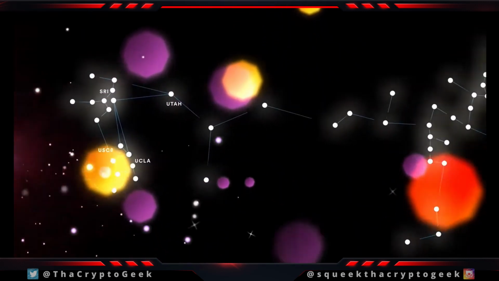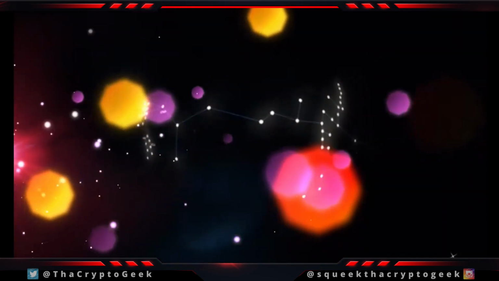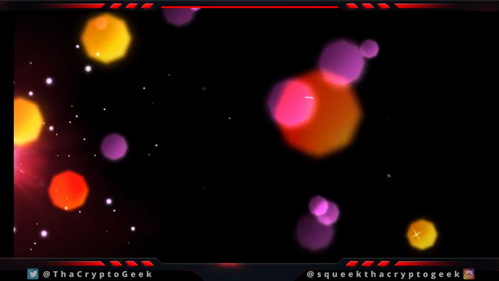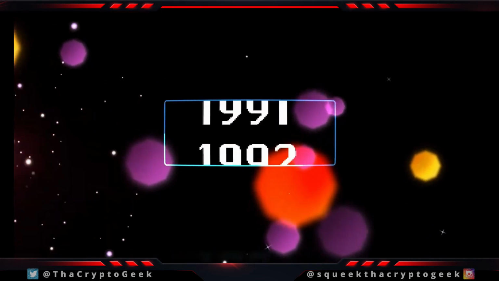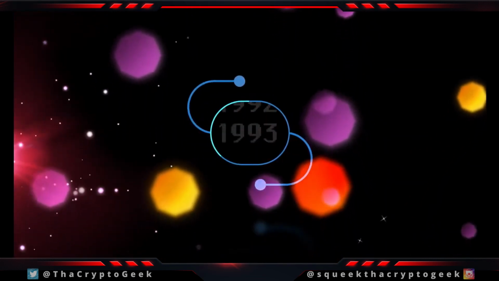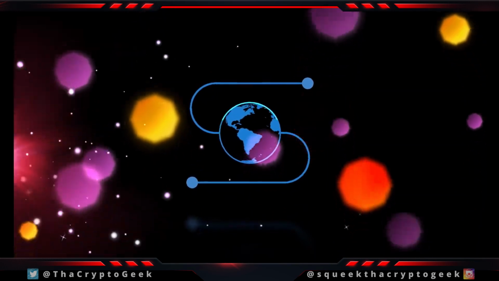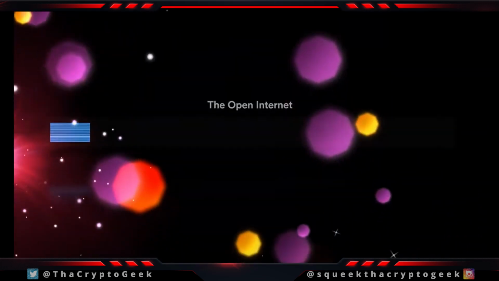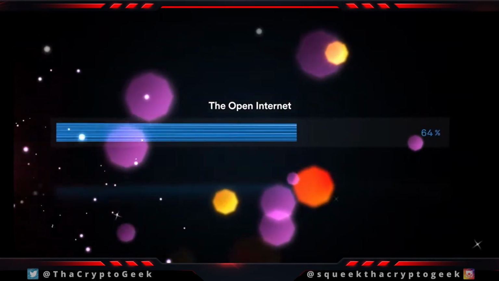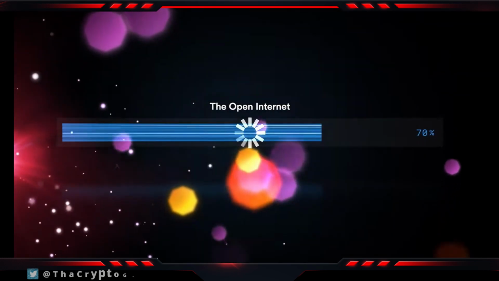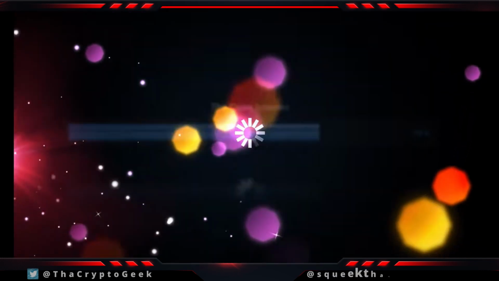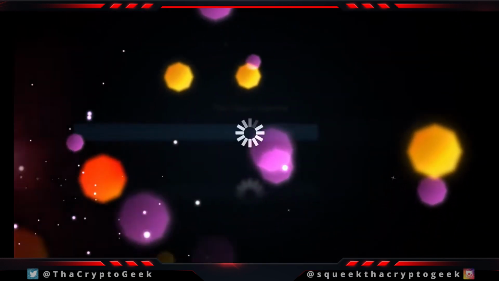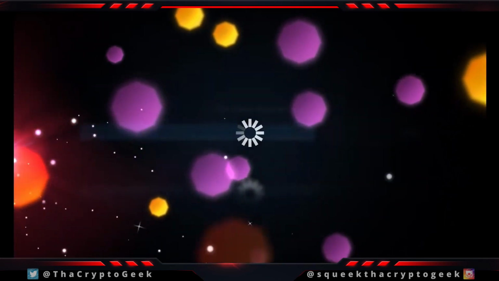The network grew to 29 nodes and then expanded internationally. Decades later, Mark Andreessen and Eric Bina created Mosaic, the first web browser, which later inspired the development of Netscape. The open internet was unfinished, and as its commercial potential became clear, a debate emerged. Should this vast network be governed by decentralized protocols or powerful corporations?